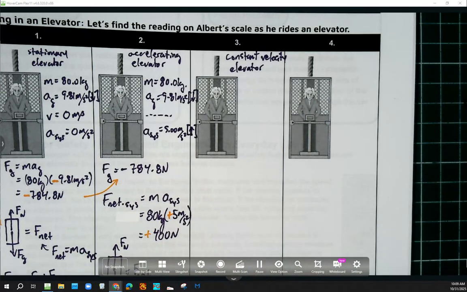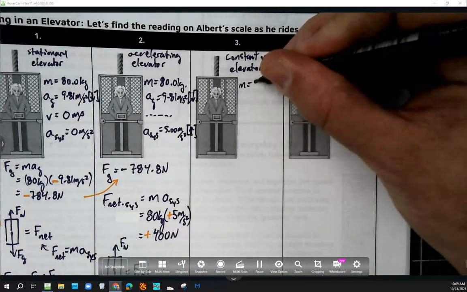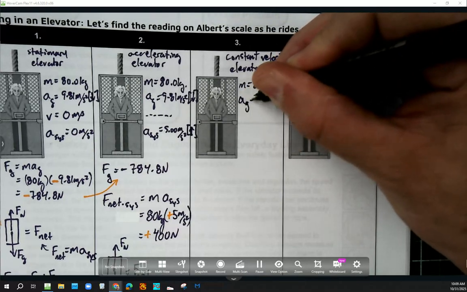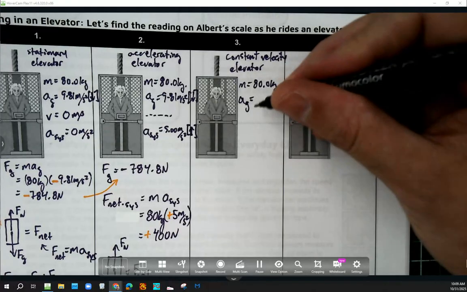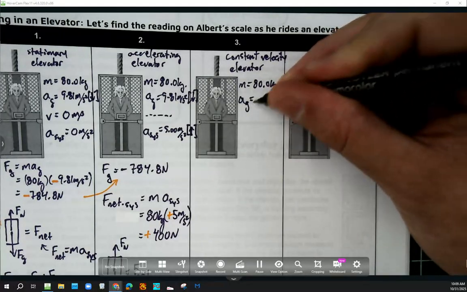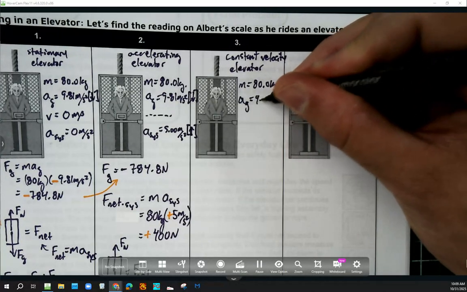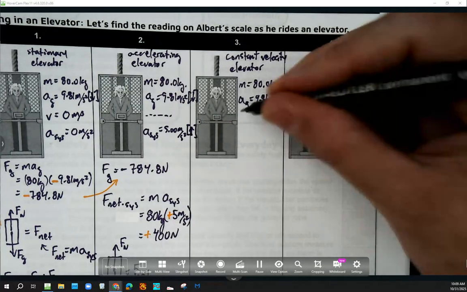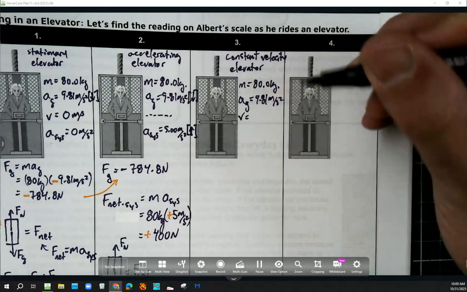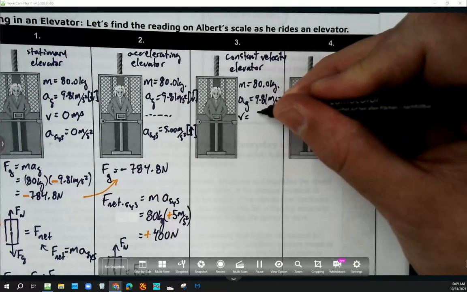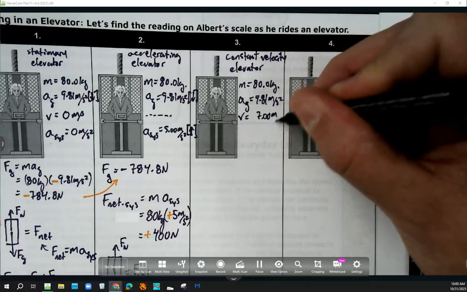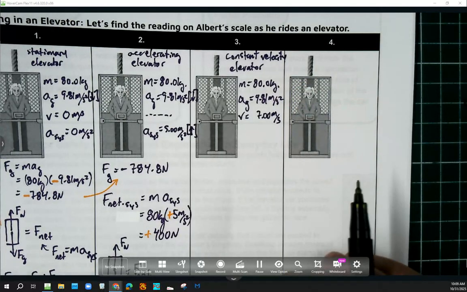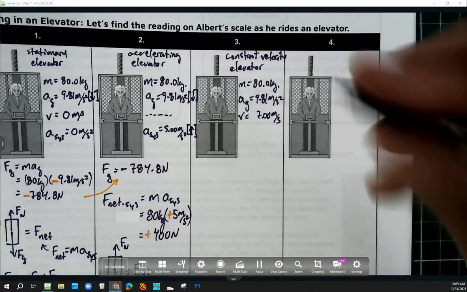So that's all. Same person, mass is equal to 80 kilograms. Still on Earth. It could be at the CN Tower, could be at the Empire State Building, depending on where you are along the border, North America, 9.81 meters per second squared. Let's just say that this is a great elevator that gets up to 7.00 meters per second. That is quite the elevator. That's a nice elevator, and it's going to go up.